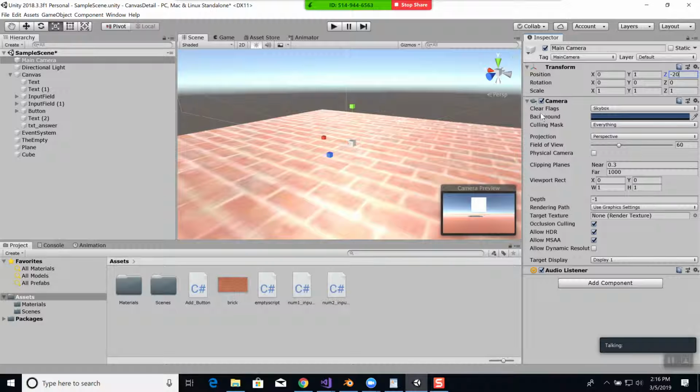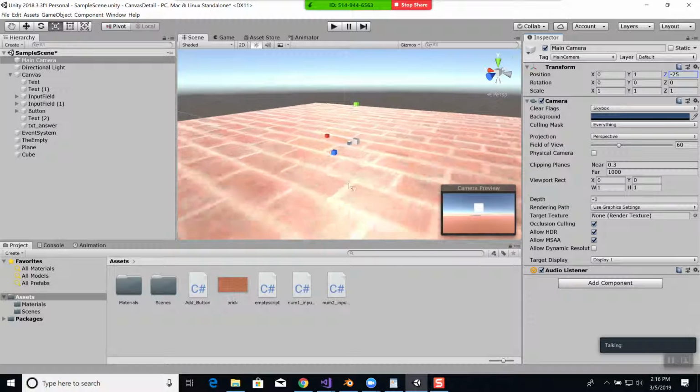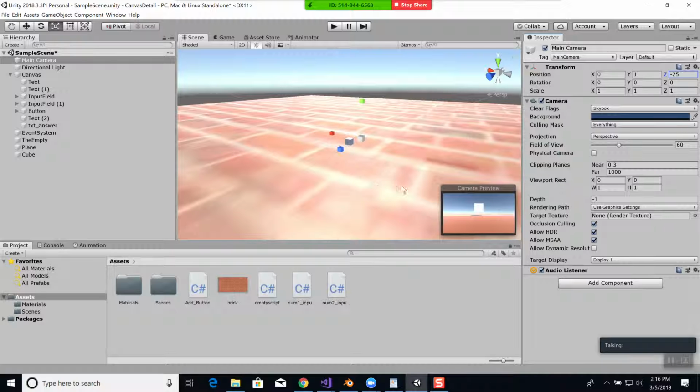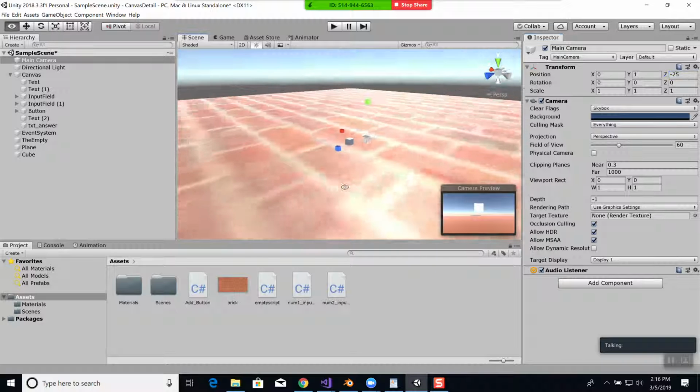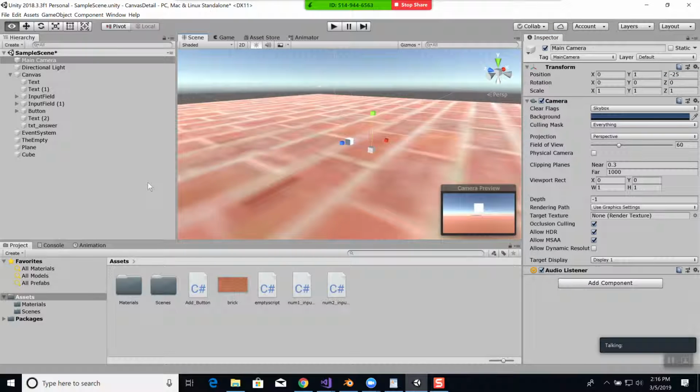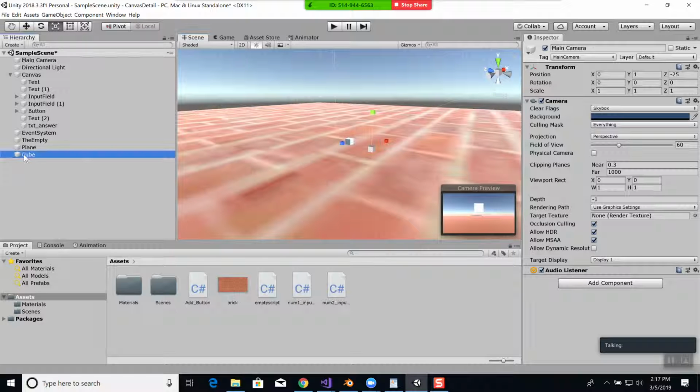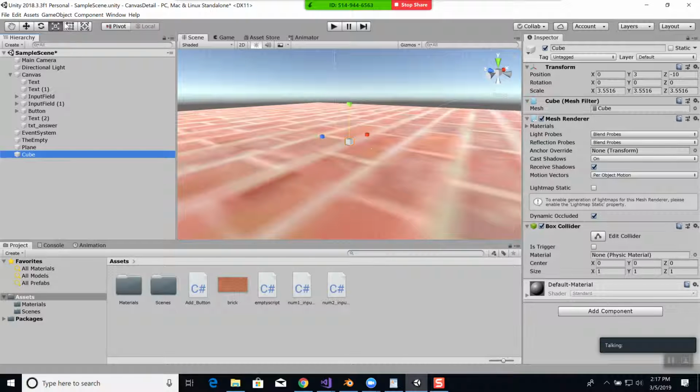There we go. And -25. And maybe make that a little bit bigger so I can see it.